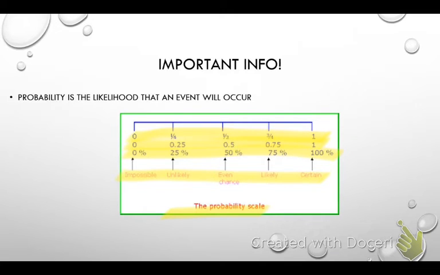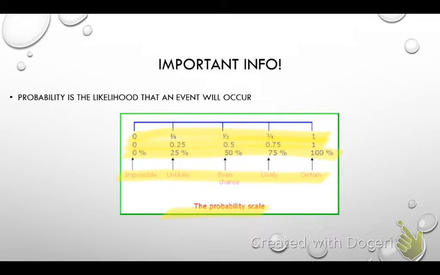Does anybody know what a synonym is? It's similar, a word that means about the same thing. We don't want to use synonyms here as much as possible because it just makes grading really difficult. Like you say, oh, well, that's what I meant. I meant unlikely, but I just said slim chance. Well, yes, it essentially means the same thing, but the more we get into synonyms, it's really difficult to make sure that I knew what the likelihood was. So let's try to all use the same words.